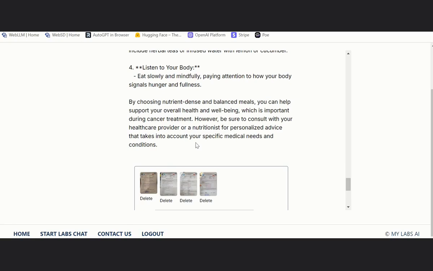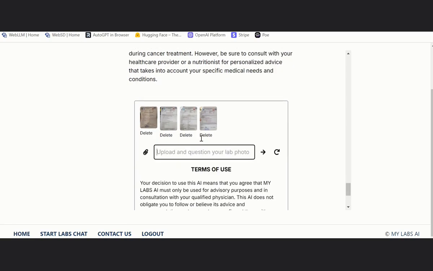Right? So once again, the AI is giving balanced advice to the patient. And of course, in terms of advice that takes into account your specific medical needs or conditions, the patient would have shared this report. But always remember, when she's asking for meal advice and so on, she could add some personal information about herself, like, I'm allergic to this, or I'm allergic to nuts, or please omit salt, or please omit cayenne pepper, something that she does not like.